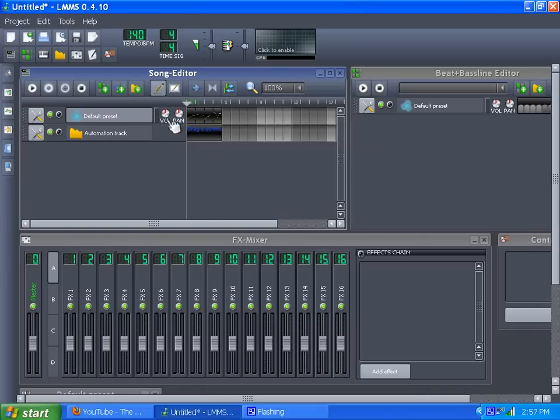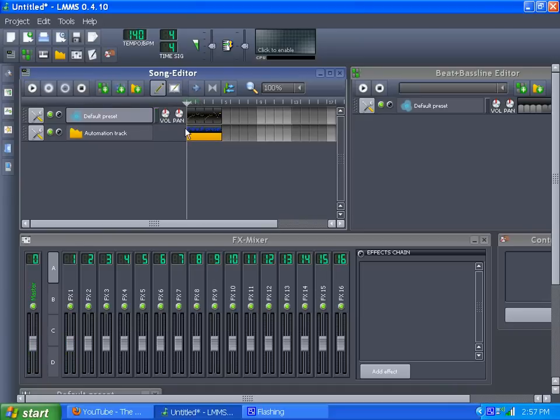Now, typically they show volume or panning going in this. And yes, you can drag volume. You hold down control and you drag whatever you want to control in there into the automation track channel. I guess it's a channel. So now, playing it, I have the volume, but I'm not doing anything.